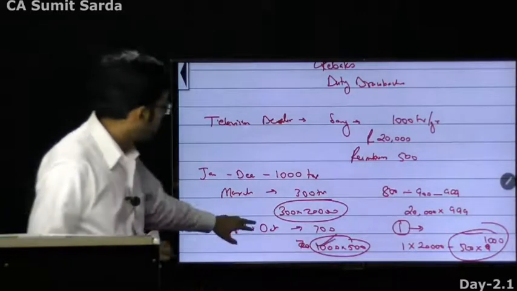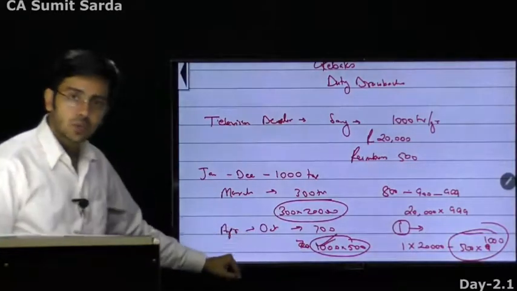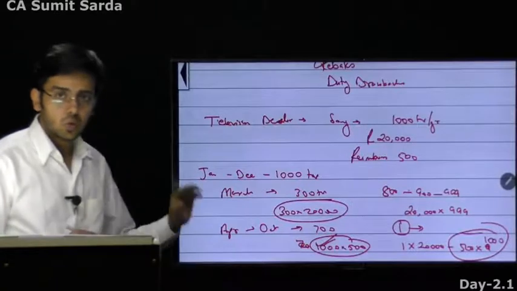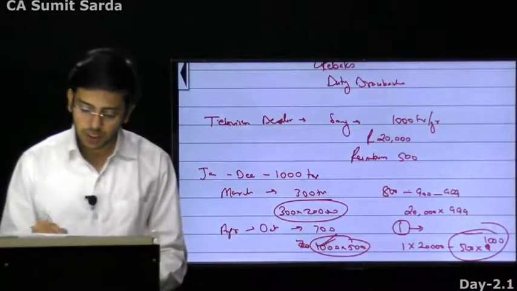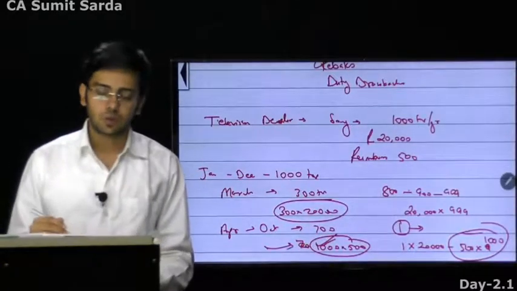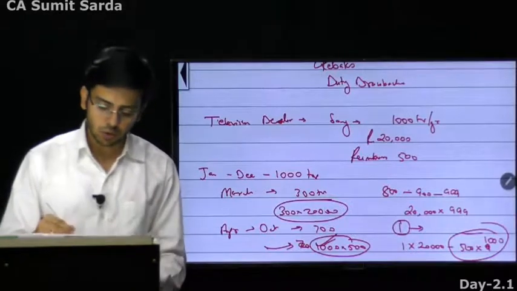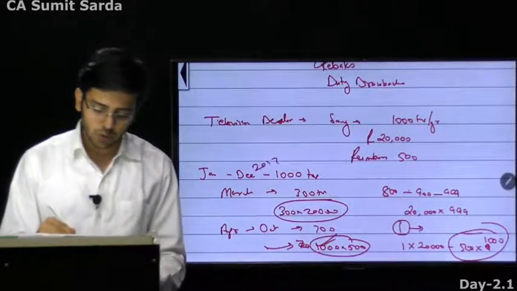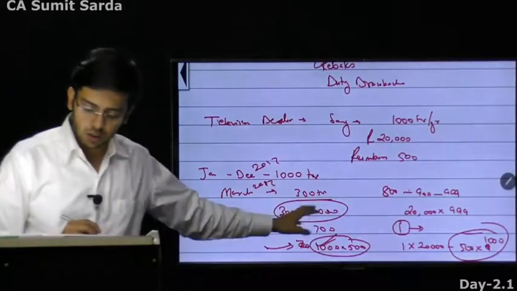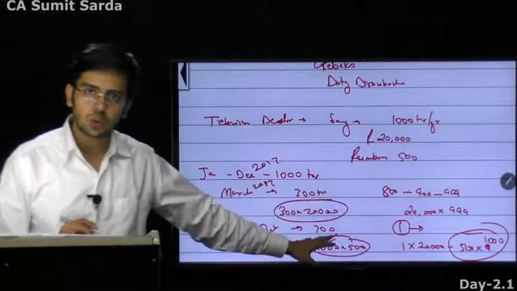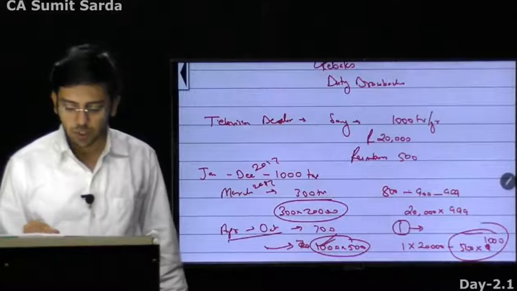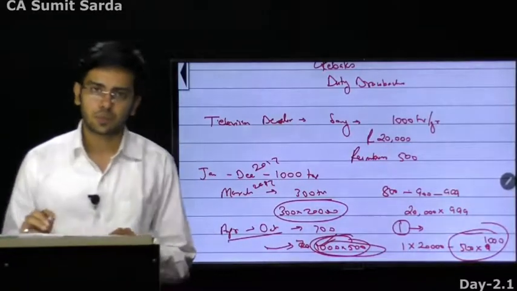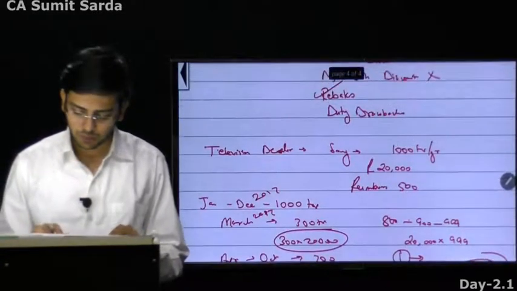Will I have to restate my preceding financial year statement as well? No. Rebate will be deducted in next financial year only. We are going to deduct it in next financial year only. So if it is January 2017 up to March 2017, 300 TVs into 20,000, we will show this as purchases. Next financial year, we are going to deduct this discount. Okay.